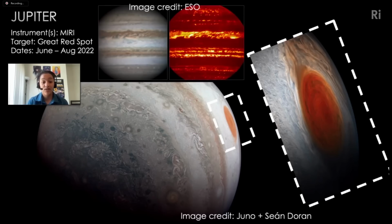And that is because there's also another much larger observation campaign called the ERS, or the Early Release Science, which is to be used as a kind of example of all the brilliant things that we can do in the solar system. And they're going to be characterizing Jupiter's cloud layers, winds, composition, temperature structure, and even its auroral activity. And we're going to produce maps of moons, the main ones like Io and Ganymede, and also some of the smaller ones, and also characterize the rings.